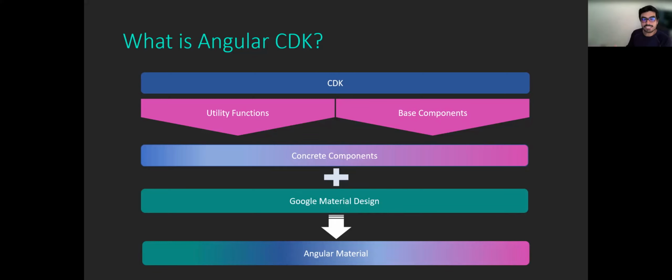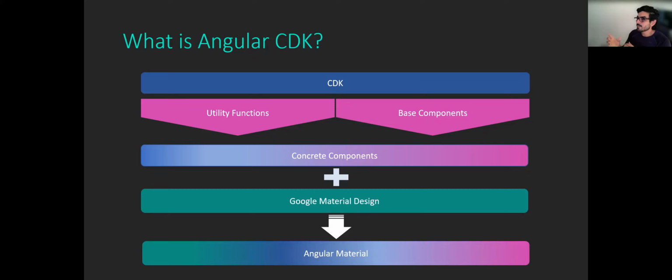The CDK is a separate package, like I mentioned, and it holds a set of tools and utilities provided by Angular Material. The CDK has functionalities that make components accessible, responsive, and flexible. When I separated the two, utility functions and base components, you don't have to download the entire Angular Material. You can just download utility functions and apply them to your own components. So you can create your own custom components with those functionalities, and that way you just focus on the business logic that you need to build.